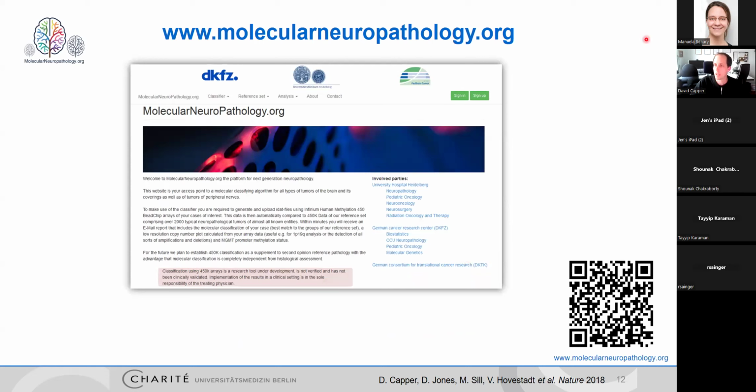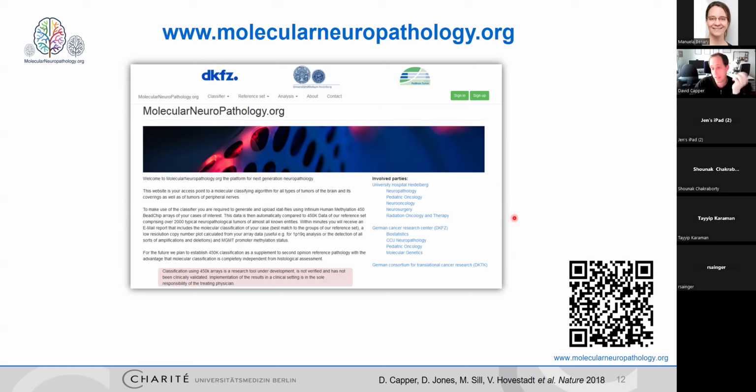One further nice part of DNA methylation data is that it can be quite easily shared through the internet. It is considered non-identifiable because you don't do any sequencing, you don't get any sequencing information of the patient sample that you have in front of you. You only get the information whether a cytosine is methylated or not. And this is not patient-specific. So in principle, it will not be possible to identify a patient via this DNA methylation profile. And thus, it is for many, many countries much easier to share this kind of data through the internet.